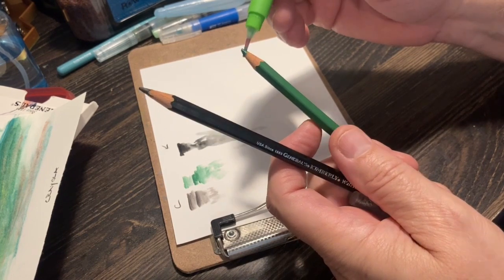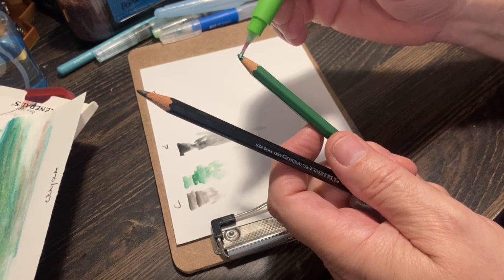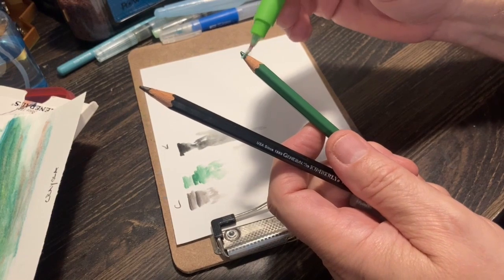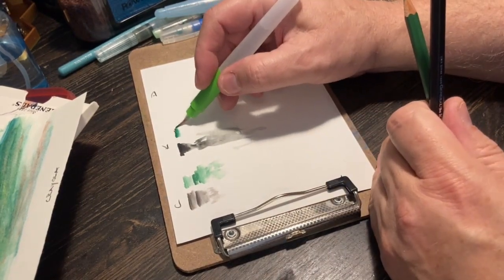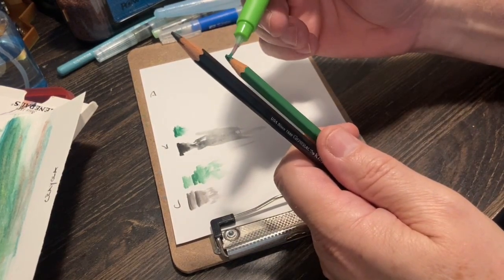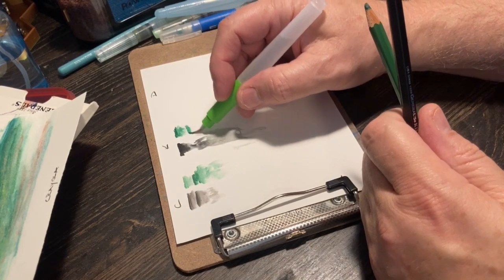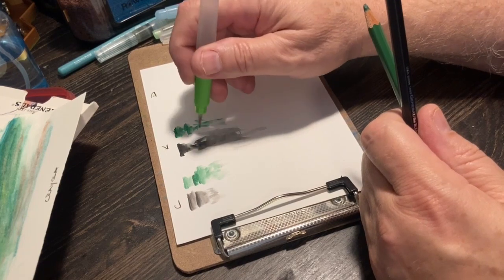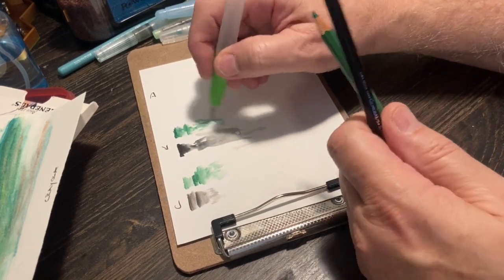Well, let's see if I can get some of this. I probably should have sharpened this first. This is cool, isn't it? I hope you're enjoying this because this is rather fun. Yeah, look at the difference in that green. That's truly an amazing difference. This is much heavier. A whole lot more is going down on that brush.